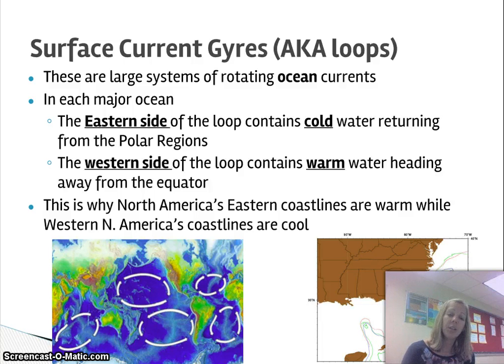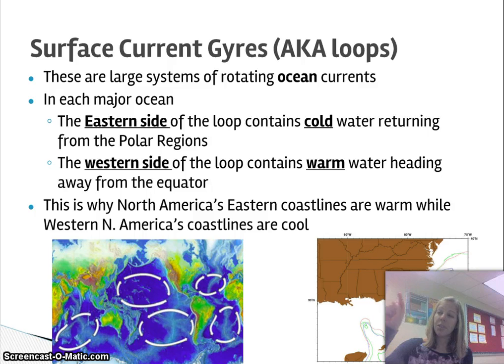But if you think logically about that Gulf Stream, that's a great example. The Gulf Stream is coming from the equator up all the way around the east coast of North America and then across to Europe. Well, that would be the western side of the Atlantic Ocean, not the western side of the United States, but we're focused on the ocean western side. And so with that, we have warm water coming up from the equator on the western side of that loop.